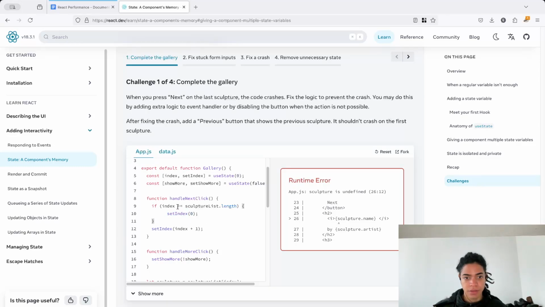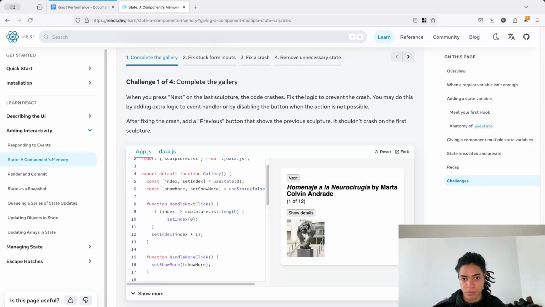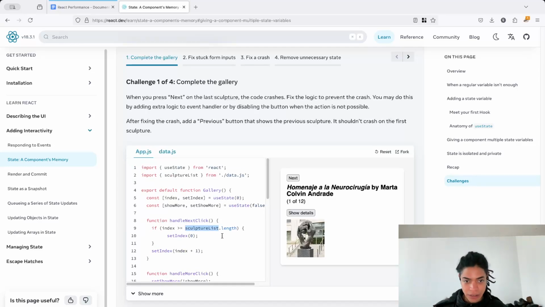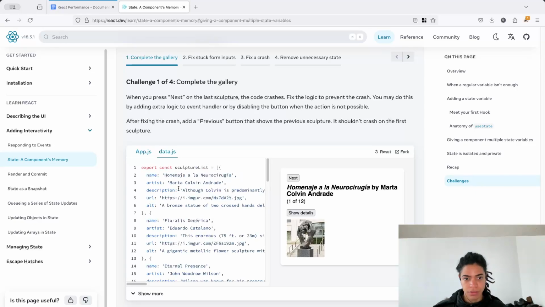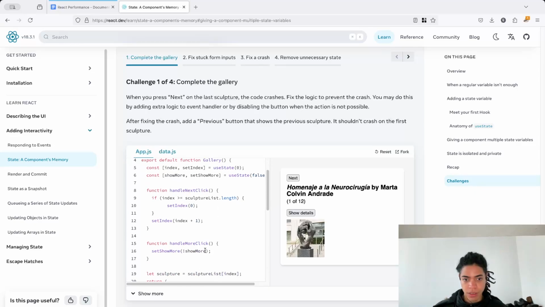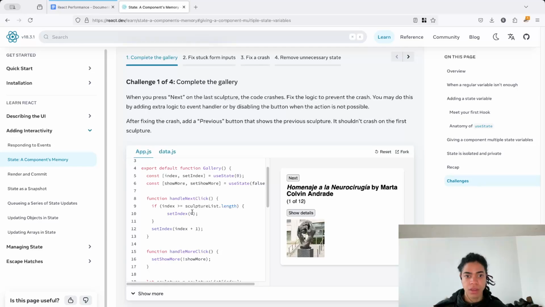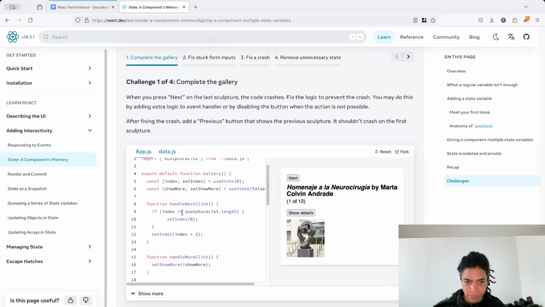Set index like this. So if the index is greater or equal to the sculptureList length, and I think it's an array. That's right, it's an array. Okay, all right, it'll make more sense to actually set that index to 0.